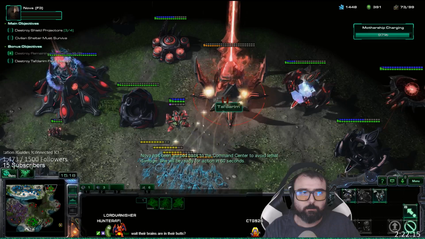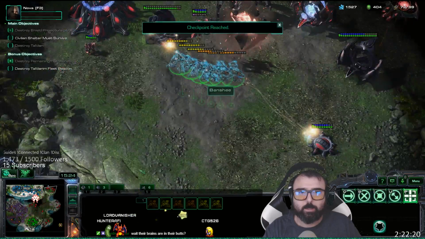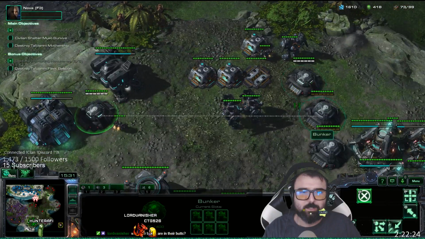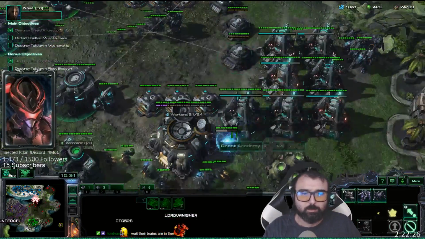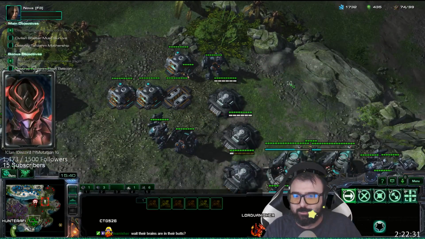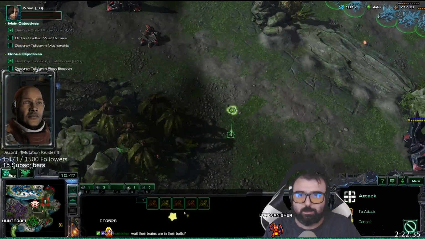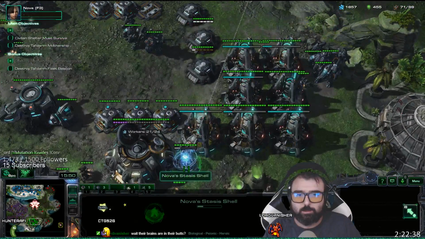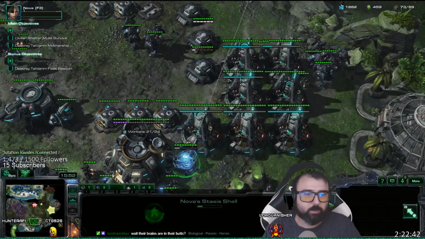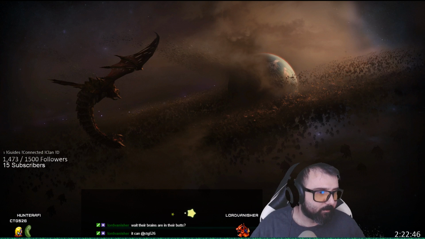Nuclear. Oh my god, I think I did it. I think I did it. Now I just need Nova alive, as soon as possible, so I can start raining down nukes on this thing. The Mothership's on a course for our base. This is your chance to finish it off, Nova. Too bad Nova died. Yeah, no, I should really have Nova alive for that.